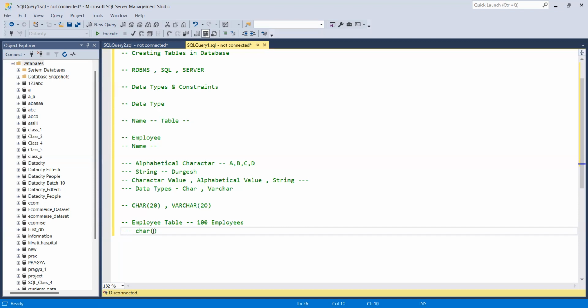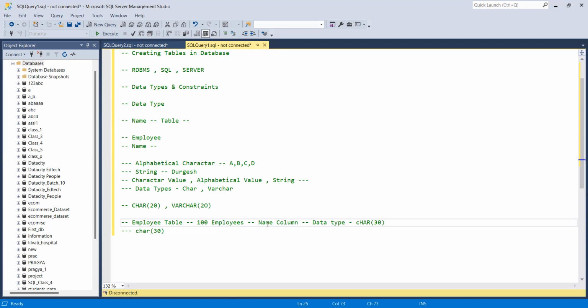So you can take at least 30 because no name can be more than 30. If any name is exceeding more than 30, for example, you have an employee table, you created a name column, and to that name column, you have given a data type char 30.